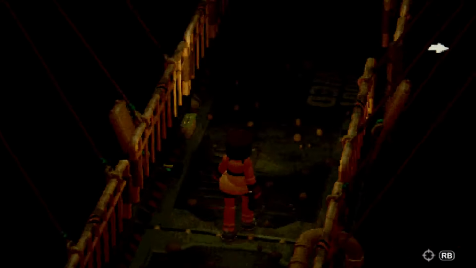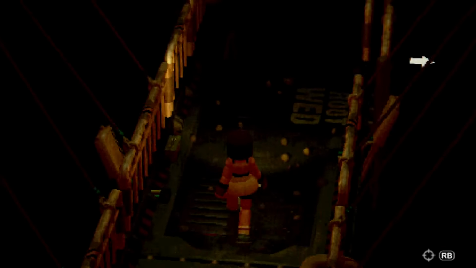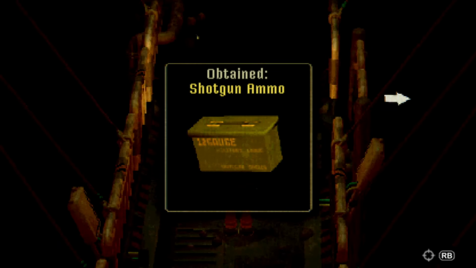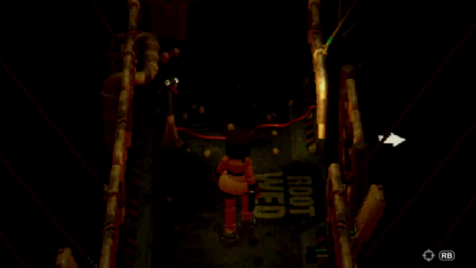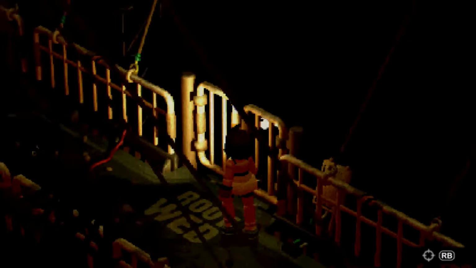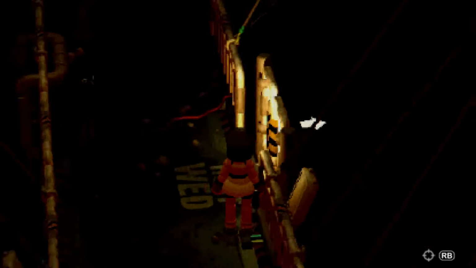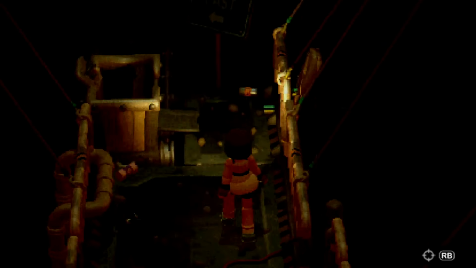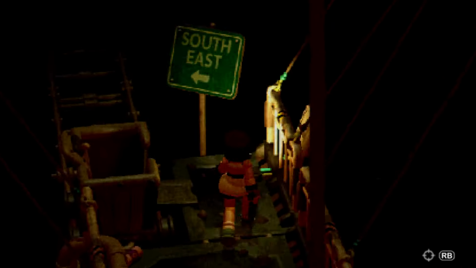Wasting all this ammo, yeah. I will take more ammo. I will always take more ammo. Route west. No, route Wed. Okay. I don't want to get too close to that guy. He's going to try to spew on me. Ooh, flamethrower ammo.